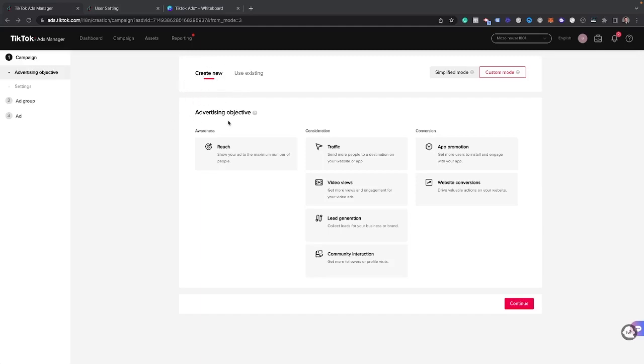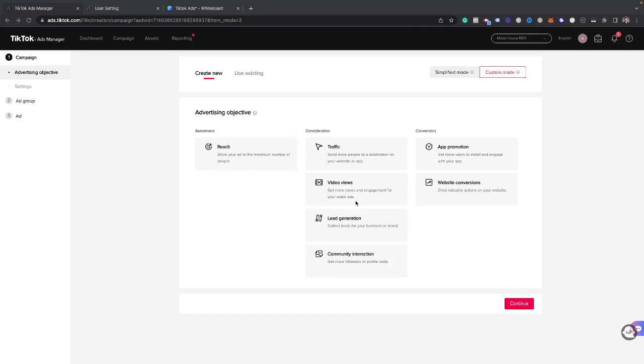You'll see that we have here the advertising objectives. In this first bucket, we have the awareness, and inside of the awareness bucket, we have reach. Now, reach is to get your ads to show to the maximum amount of people possible. You may be thinking, wow, that's awesome, maybe I want to use the reach. But I would highly recommend you not use the reach objective for most people watching this video. The reach objective is mainly for massive brands that are just wanting to show their ads to the max amount of people. Think brands like Nike, Intel, Coca-Cola, Pepsi, things like that, where they just want more brand awareness. They're not looking necessarily for more traffic, sales, or leads to come from those specific ads.